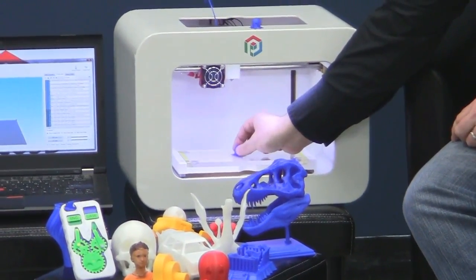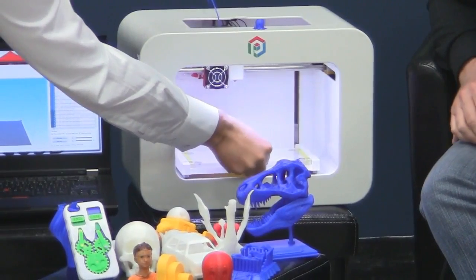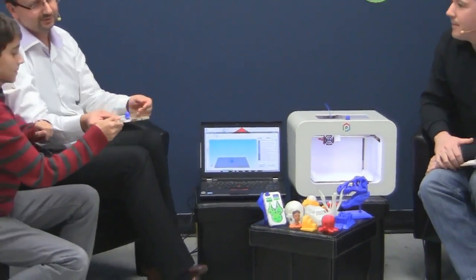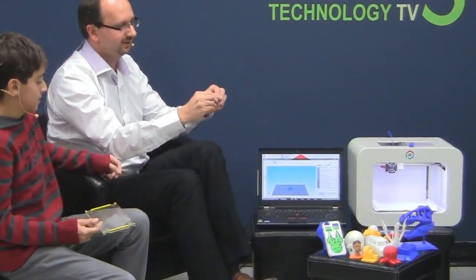No. Well, what you have to do is take this whole tray out. I can take it off. This is the other thing. It's kind of stuck to it. Yeah. Some of the printers you have to chisel things off, but here you would just. Oh, it's on there pretty good. Yeah. It has to stay on, so just take off some extraneous hairs and stuff.